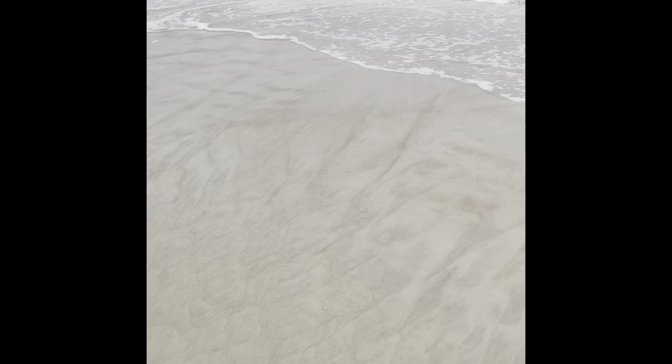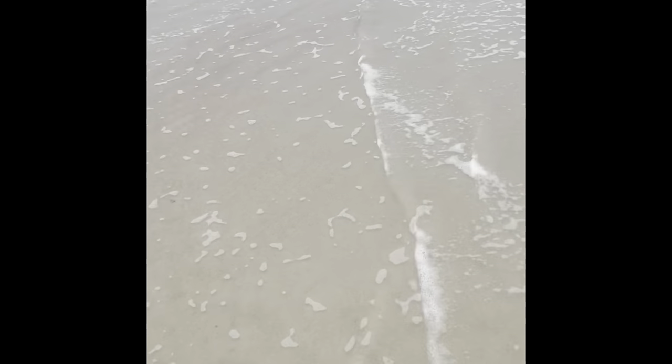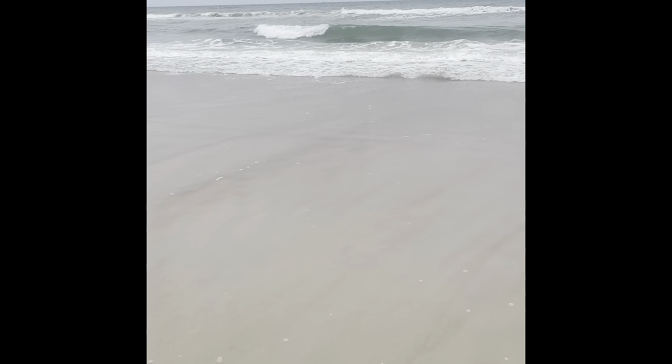I'm going to walk out here and show you these sand fleas. The whole beach is just covered with them. I took my foot and just kicked them up — there were about a hundred running down the beach. Looking down the beach, this is all sand fleas. Those pompano and whiting, even though it's July, I've got pompano in my cooler, I've got whiting in my cooler. I'm fishing a whiting tournament today. Nice, good, clean water. I fished at Ponce Park yesterday afternoon and caught a few fish, but the water and the whiting is nice — it's what I really like, a nice break with nice clean water and plenty of bait for fishing.